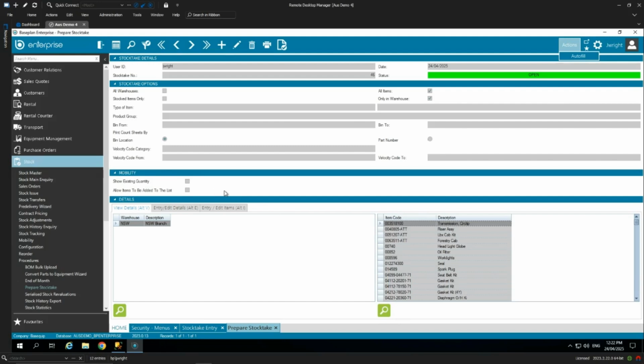This purely just allows, as it says, right? You can search for items that aren't in the list and add them to your Stocktake. A great example of this is if you have somebody that does spontaneous spot checking and they don't want to filter for, in this case, hundreds of parts, they can simply create a Stocktake with one part on it. They could manually add that part in the first place.